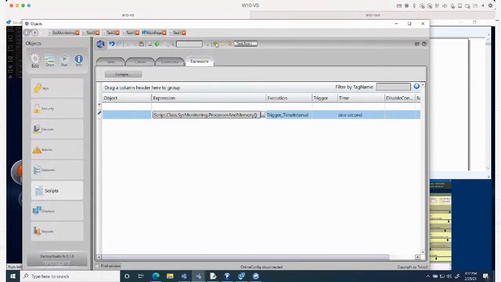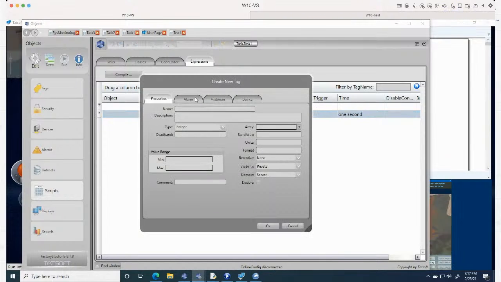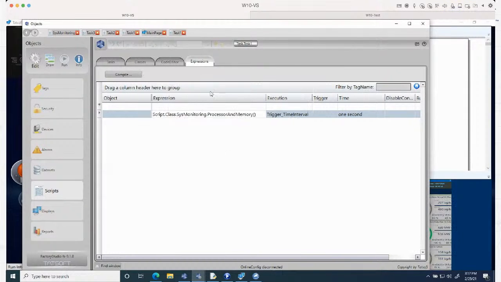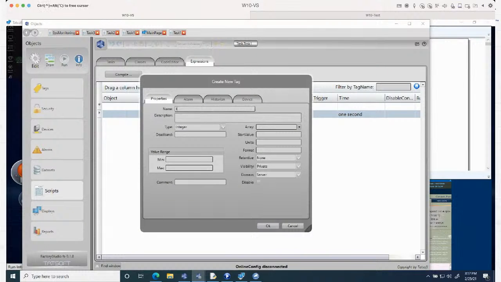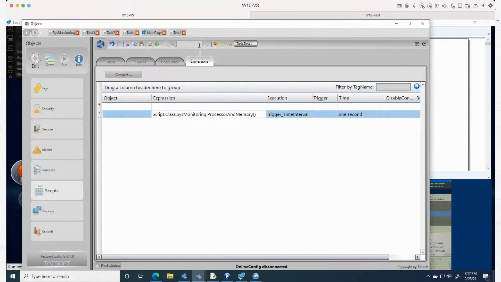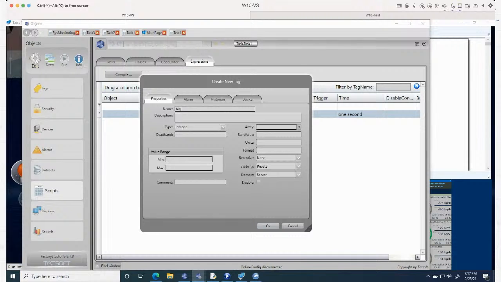Or let me create here some new tags to give some examples. So I will create one variable, because I'm not very smart today, I'll create one tag with name tag1. Okay. And something really very simple. I'll create another tag with name tag2. And obviously now one tag to call tag3.